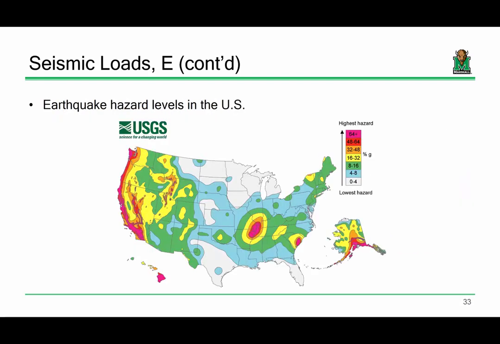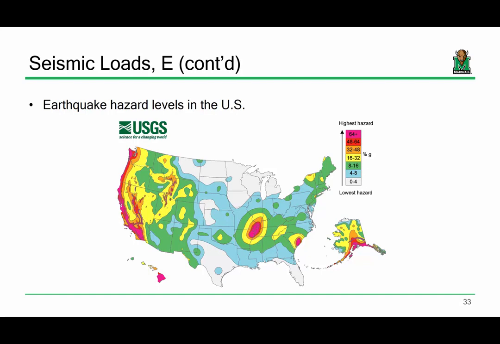So, this is to give you kind of an idea of what we have to deal with for earthquakes. In fairness, here in West Virginia, earthquake hazards really aren't that big of a deal. But in some areas of the country, like for instance western Kentucky, you can have some pretty significant earthquake hazards. I know some people are like, well, I've never seen an earthquake go on in that area. That's true. But if an earthquake were to go, it would be bad. So you are still designing to that same standard because it's possible, okay?